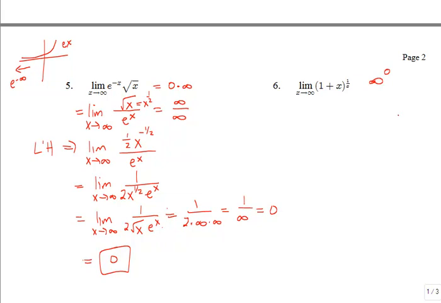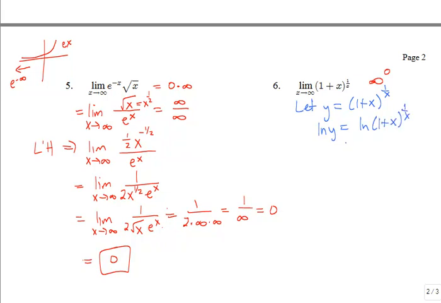So this one is a little different than any of the ones we've done so far. What we're going to do is use a trick that we've used before when we've taken derivatives called logarithmic differentiation. But this time we're not doing derivatives yet. We're just going to use the logs to help us bring this power down to a level so that we can deal with it. So we're going to let y represent this expression, 1 plus x raised to the 1 over x. And then we're going to take the ln of both sides, just like we would do with logarithmic differentiation. So I'm going to take the ln of the left side and the ln of the right side.